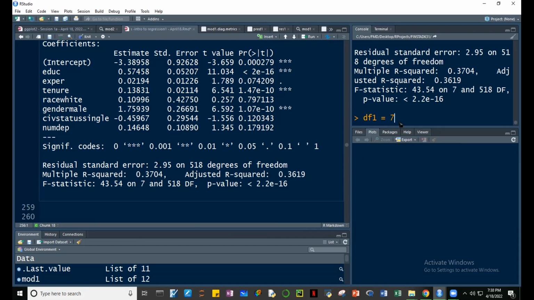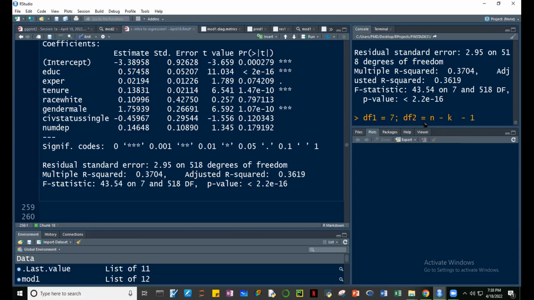And the next one is your 518. Saan galing itong degree of freedom 2 na to? Degree of freedom 2 is your n minus k minus 1, where your n is your number of observations, your k is the number of predictors, and then adjusted for minus 1 kasi we lose a degree of freedom because we also estimate yung intercept.